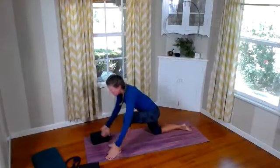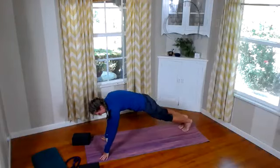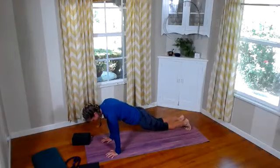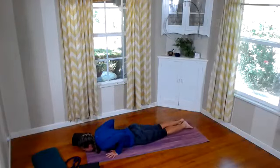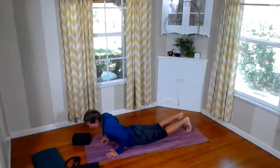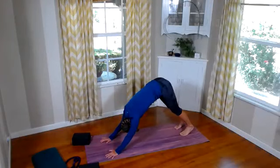And then go ahead and bring ourselves forward. Lift that up, take that foot, right foot back to meet that left foot, top of plank. Shift our weight forward, drop to the knees, uncurl our toes, take the heart down, lift that heart up, baby cobra. Curl our toes under, lift and press, downward facing dog, and breathe.